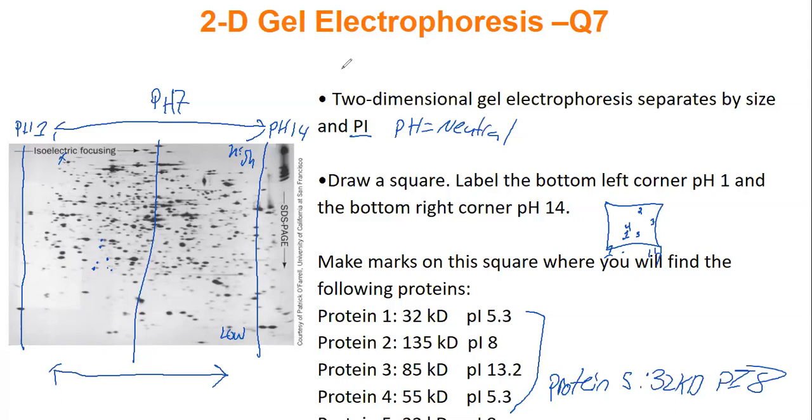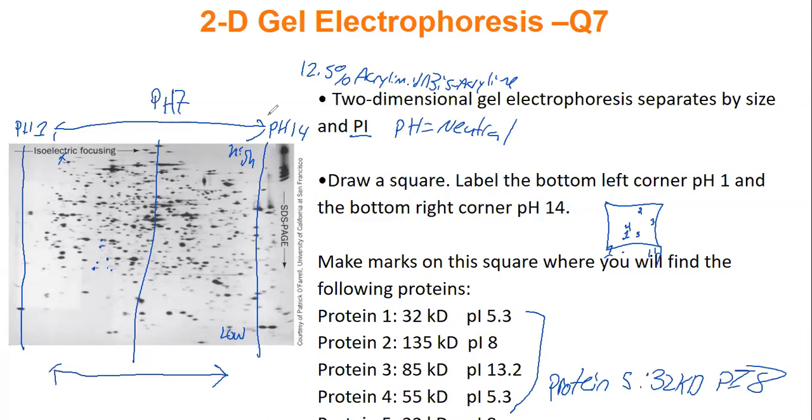So this is just going on a little bit of a tangent, but I think what you shoot for is like 12.5% acrylamide, bisacrylamide, if I'm remembering right. And this will give you a good enough range to separate most proteins. If you need different ones, you can always make or order your gels differently.